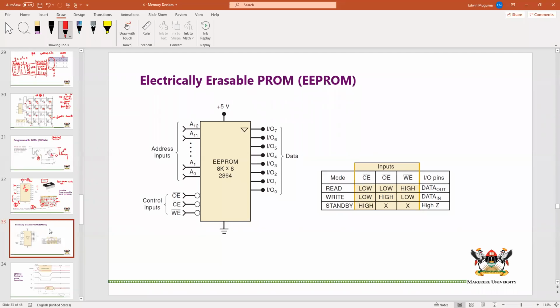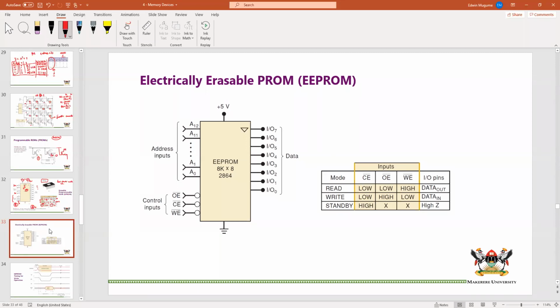Because of that, much as the EEPROM sounds like it's better in terms of being able to erase within circuit, the disadvantages are that it is slow in erasing, and also it is bigger. You tend to have a bigger substrate because there are other circuits that come with that. Because of that reason, it hasn't managed to overtake the EPROM the way it was meant to. It was meant to overtake the EPROM and bring those advantages, but because of its big size, it hasn't taken over completely.